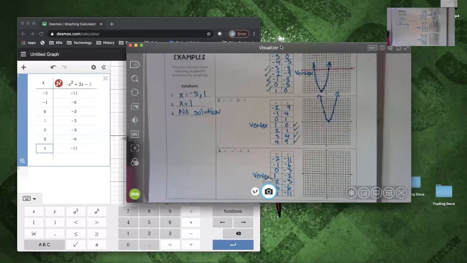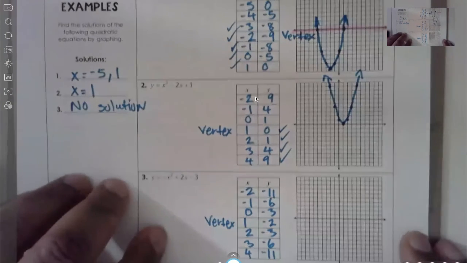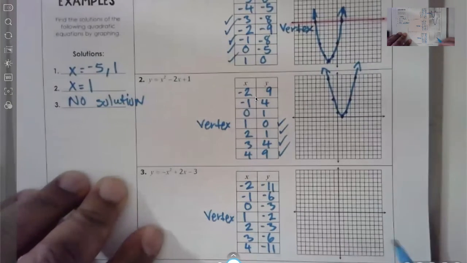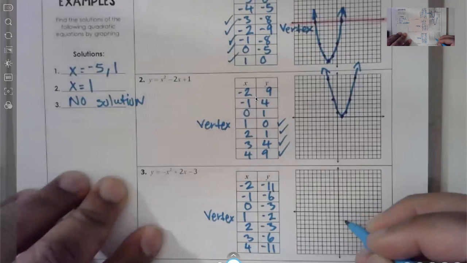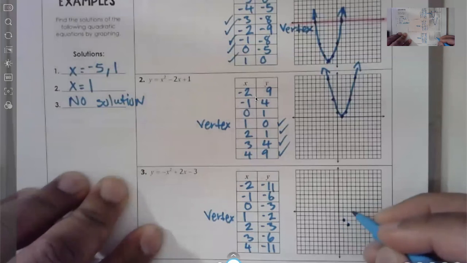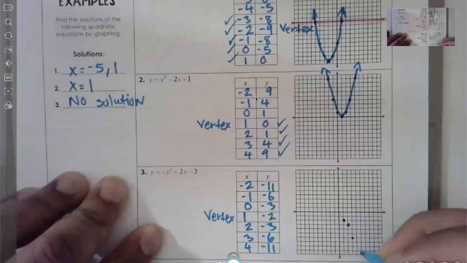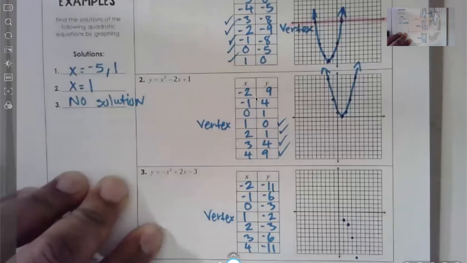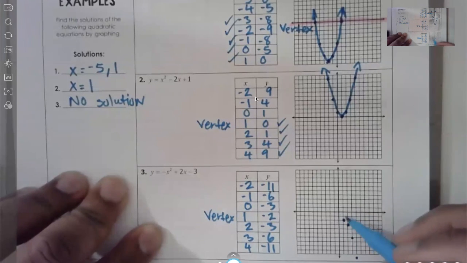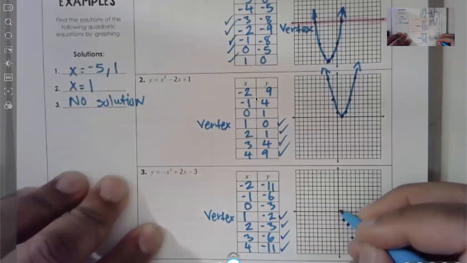So let me go ahead and graph our last example here. Starting with the vertex, 1, -2, 2, -3. How about 3, -6, 4, 5, 6. And last one, 4, -1. And this one's probably going to go off the graph from having graphed it earlier. And then now that we've got those out of the way, we'll have 0, -3.